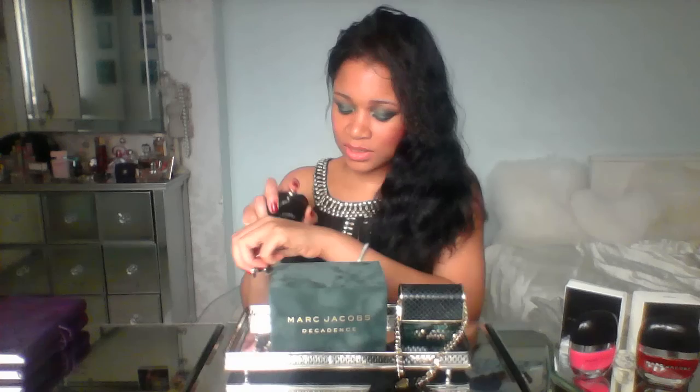Yeah, so after I bought Decadence, I thought, let me try Daisy. I mean, I've tried it and I didn't really want it because I've got so many perfumes that are similar. But I saw this on offer, the Marc Jacobs Daisy. Now, do you realise that the Marc Jacobs Daisy with the clear bottle is actually eau de toilette, but this is an eau de parfum? The only thing is, I prefer the eau de toilette. This is a more woody, deeper version.